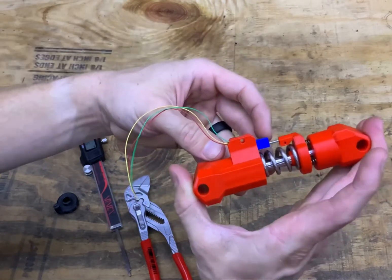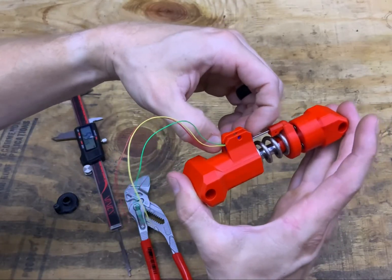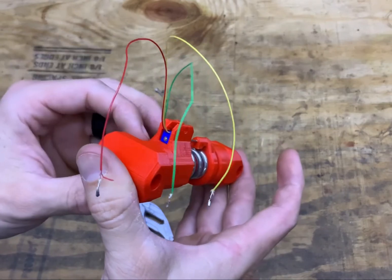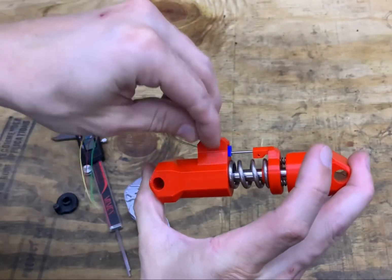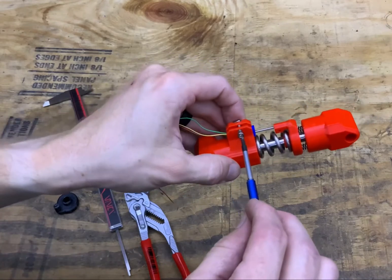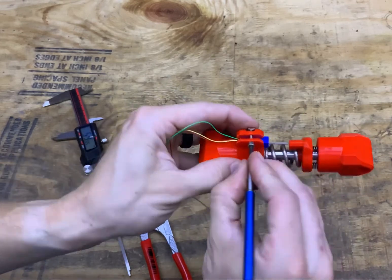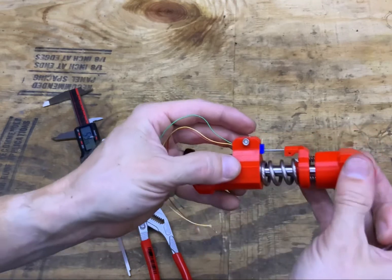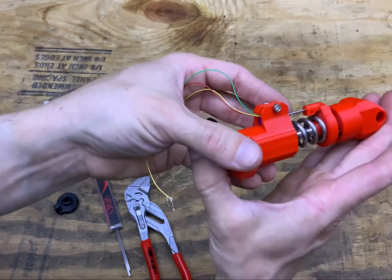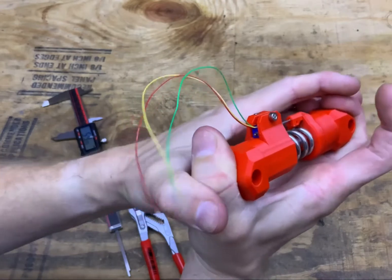When setting this up, the main spring is fully extended and it's not under any load. Slide your potentiometer into the block until it bottoms out at full extension — it has a pin to prevent it from going any further. That's where you want to lock it in place with your square nut and M3 bolt. Once secured, when you compress it, the potentiometer stays stationary and you're measuring the motion of the rod.